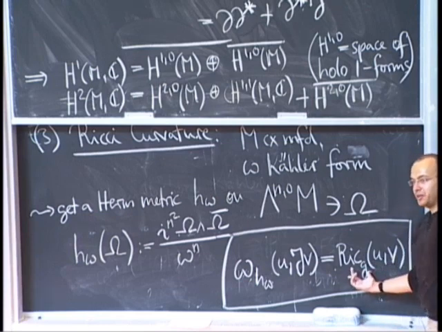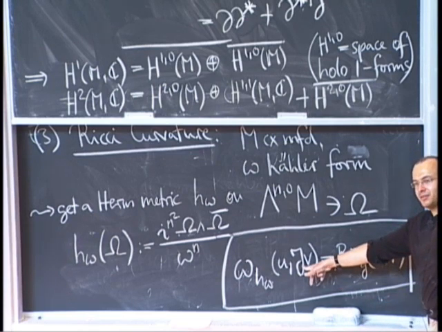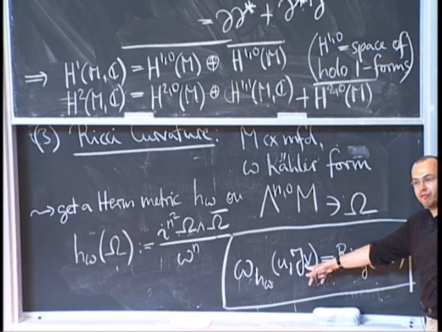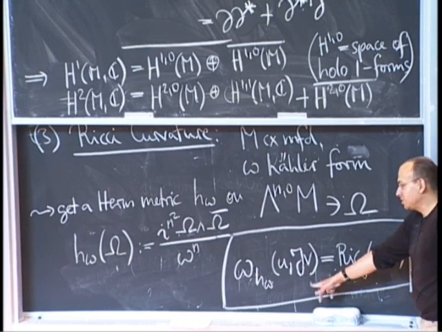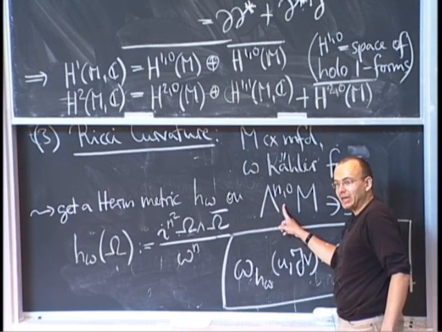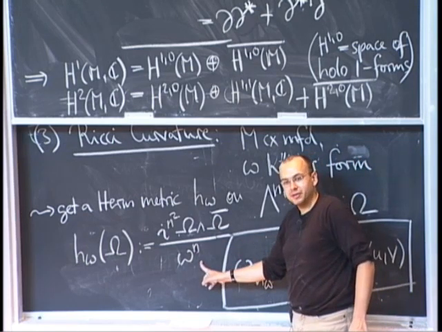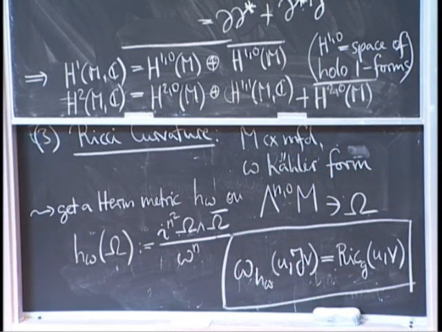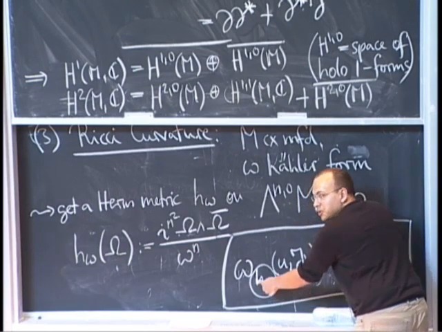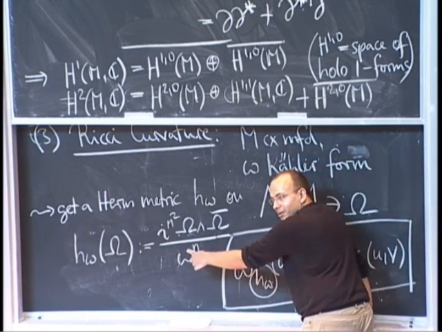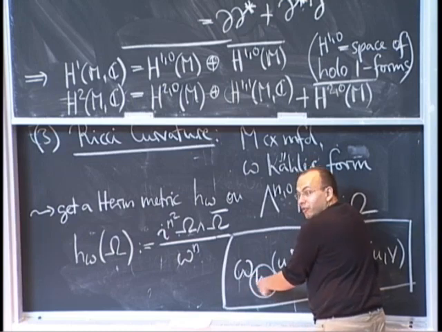So Ricci is a symmetric bilinear form. By inserting this factor of i in the second slot, I turn it into a real (1,1)-form. And as such, it's just the curvature form of the canonical line bundle of holomorphic volume forms with respect to that Hermitian metric. So can you say what is omega sub h? Yeah. h_omega is the Hermitian metric on lambda^{n,0} that I cooked up from little omega using this formula. And omega sub h, this is the curvature form. So I have a Hermitian metric, and that's the associated curvature form.